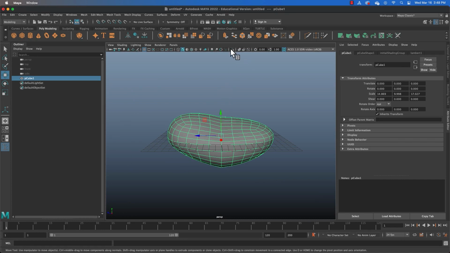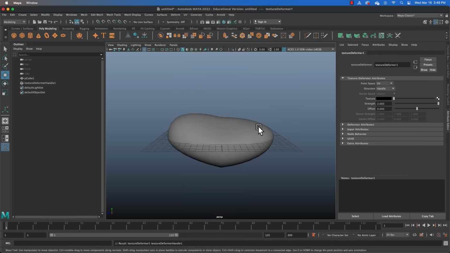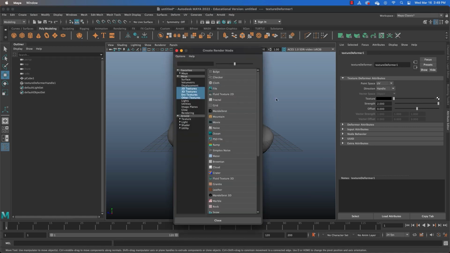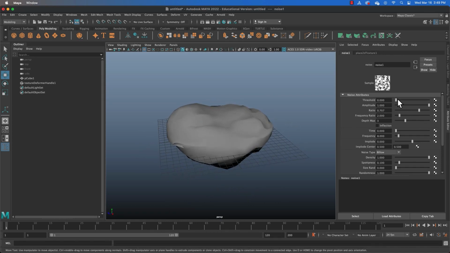And one other way we can deform this is go back to Deform, and we can actually use a texture to deform it. If you apply that, and then you come over here to the texture slot and open that up, you can select a number of things. Not all of them work, but noise is a good one to start. And when you do that, you can see you get some other types of deformation. So again, this is all sort of in the name of pre-shaping it. You can just play around with these.